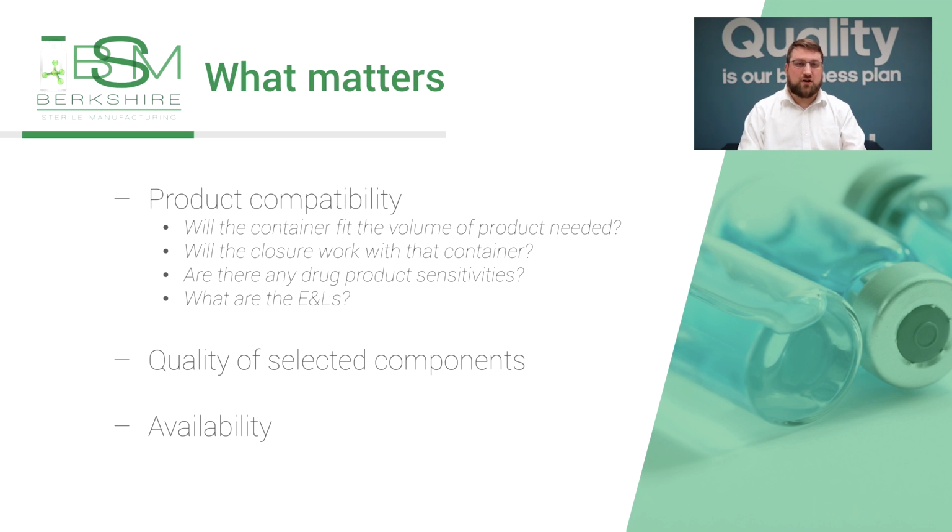The decisions we've seen our clients make are heavily influenced by these three features, and some clients have already decided on a container closure system, but they may have trouble finding a CMO to fill their product into it because it is a unique or specialty container closure system. Some clients are more willing to change their container closure to better fit the needs of their CMO, others are not. Your fill finish CMO will care about the compatibility of the product on their filling line, which Jake will get into later.